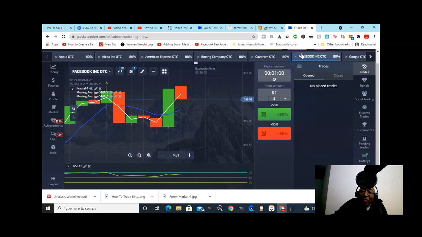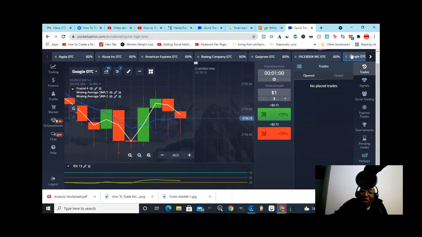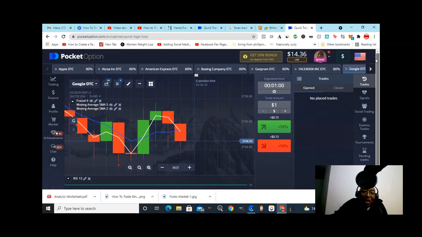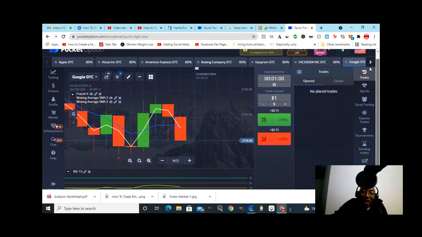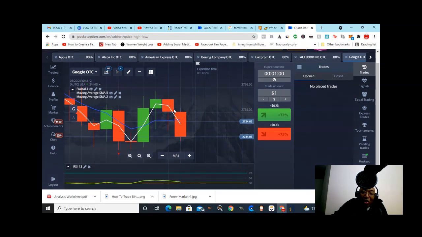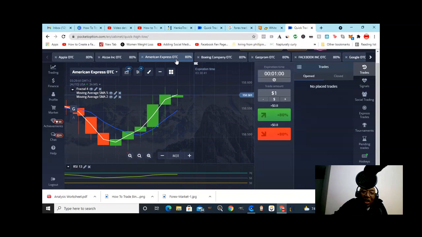Okay, guys, I think so now we cut the deficit. Alright, let's see, this is the Google stock OTC. Let's see what it's doing here. Looks like the moving average, the white line, is facing down. The blue is not facing down. So this can change directions anytime. Not a good setup. Moving averages facing up. Okay, up and down, up and down. Okay, risky business.